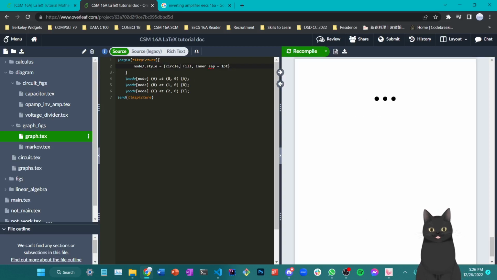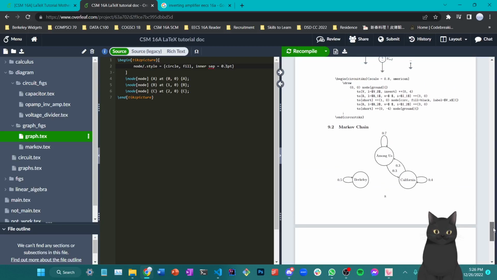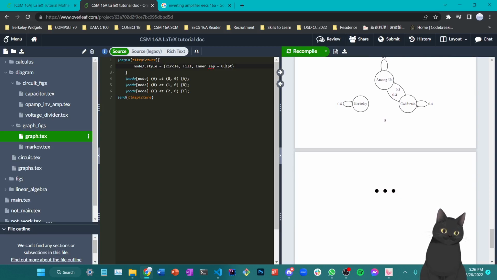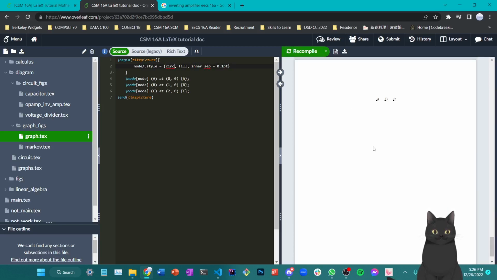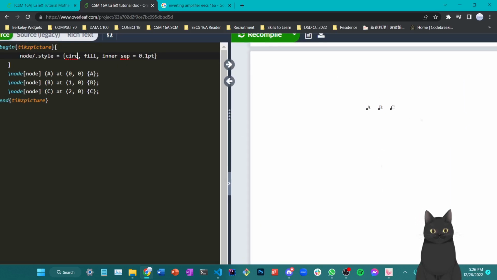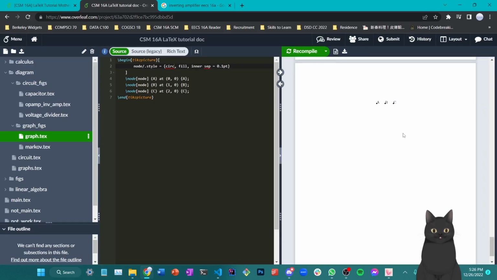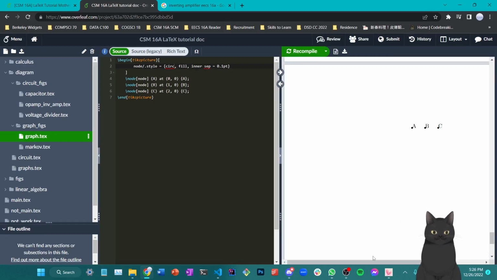In this case, we can also try to adjust this so that it's 0.1 instead. Or maybe we can use circ instead. Okay, that's the right keyword. Using circ gives you a bullet point. Okay, so now you can see the nodes with labels, but the labels are a bit too close to the dot.